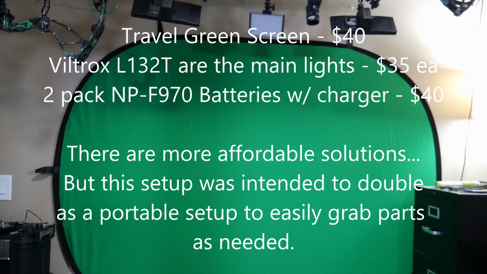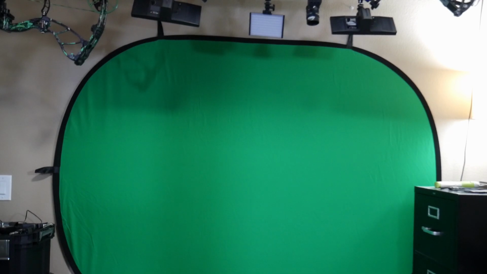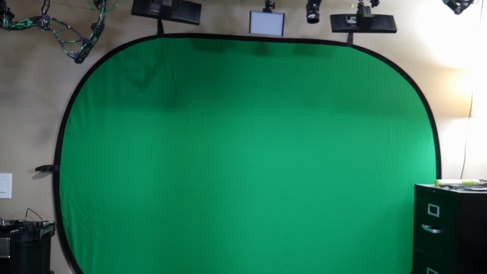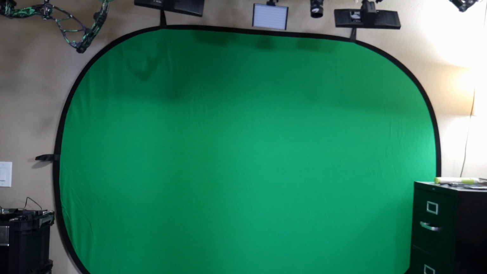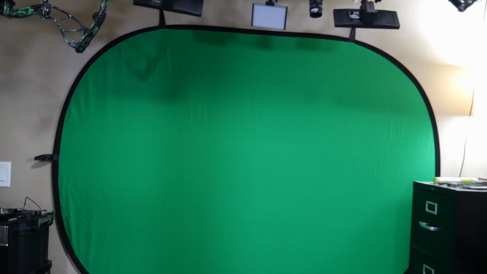And like I said, one of my driving factors when I select equipment is I want something that I can take portable with me. If I want to unclip it and go somewhere, or if I'm doing something out in the yard, or covering a party or something, I have that equipment available. I can just take it. Anyway, so that's the green screen setup. Nothing special, nothing fancy. The screen itself was about $30. Like I said, the lights were about $30 a piece.